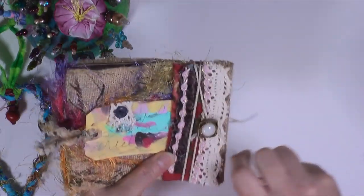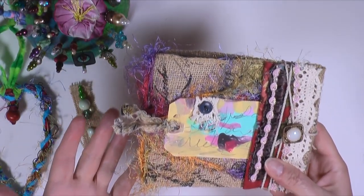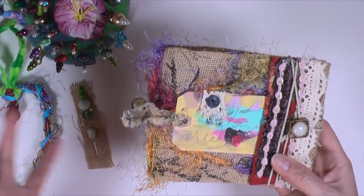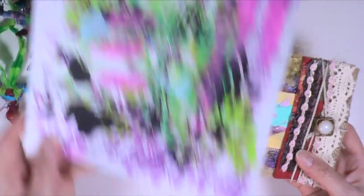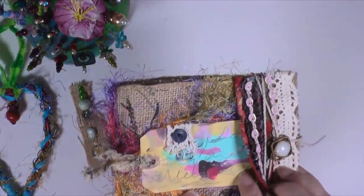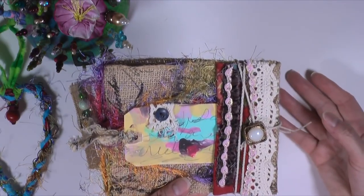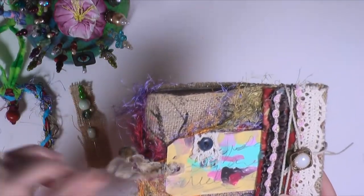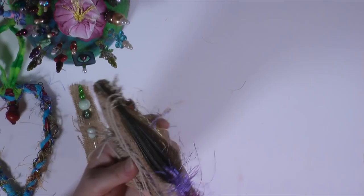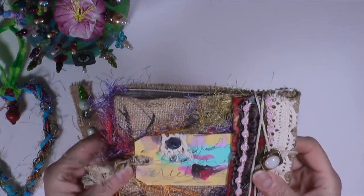I used fabric strips here and I took this fiber — it was laying on my desk and I just glued it to the burlap. There's an old button, and then this tag is just one of my tags from the box I keep with deli papers, drop papers, newsprint, tags, and index cards where they just have extra paint on them. I did some scribbling and just glued it on here the way it was — added a little piece of fabric, a piece of lace, and a button.